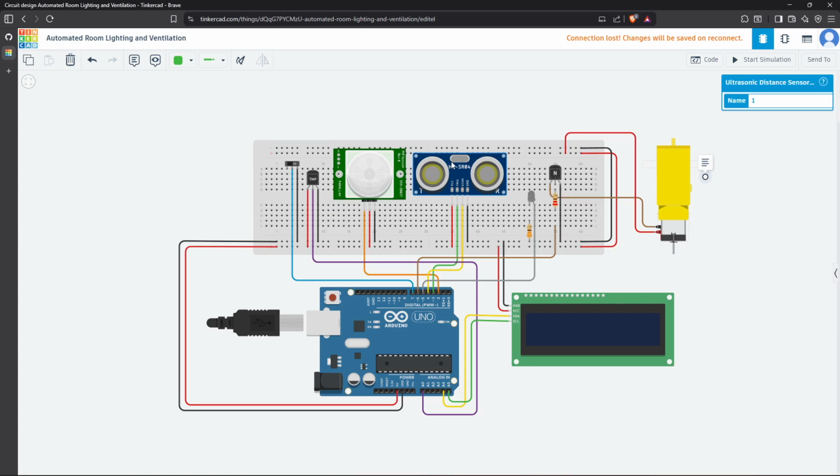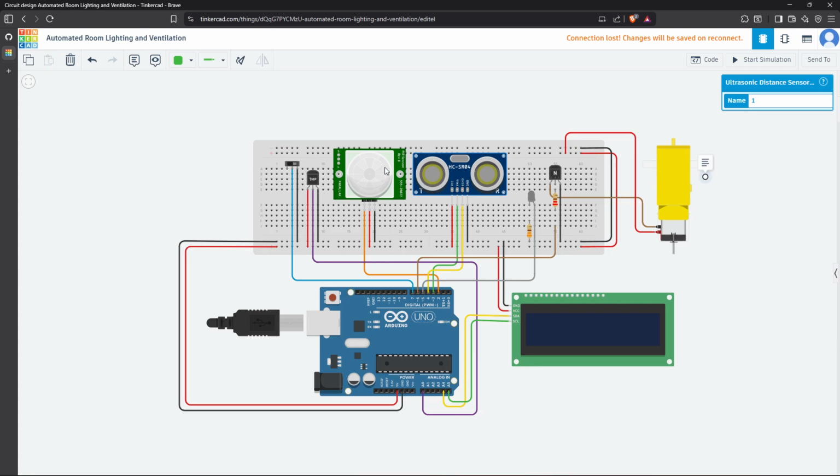room. Now, aside from those components, I also utilized an LED light to represent the lighting of the whole room, a transistor, resistors, and an LCD display which displays the current status of the system. A gear motor has also been utilized to serve as a ventilation appliance, and lastly, the Arduino Uno, which serves as the brain of this whole operation.